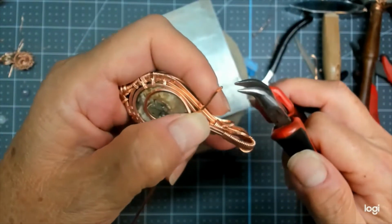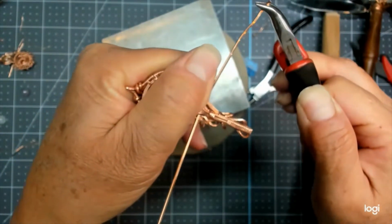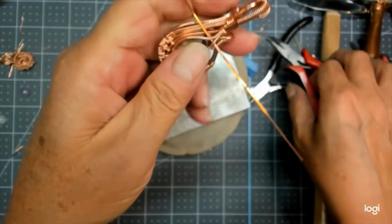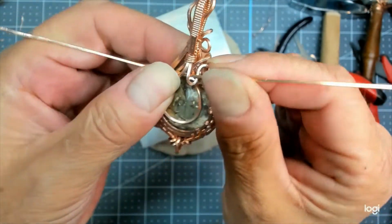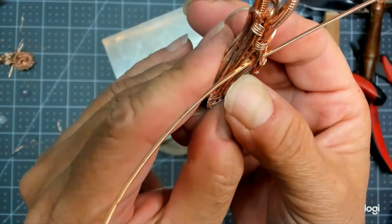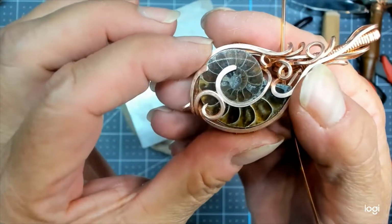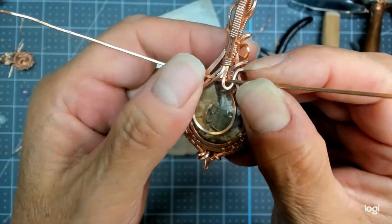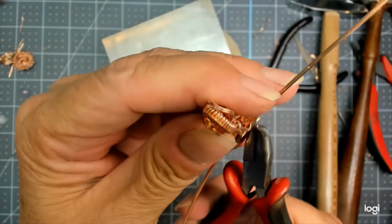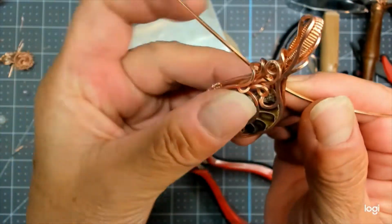I'm going to take it through and center it. Might be a little bit tight. Just hold on to everything. Don't pull yourself out of shape. Okay? Oh, a little bit more. That's about in the middle. We're just lucky to have that space there. I'm just going to push the wire back tight against the frame. Make sure my spiral and nothing moved in the front. And so we just got lucky and had this little space right here. A lot of times you don't have this. Bend it back down. All right, that's pretty tight.